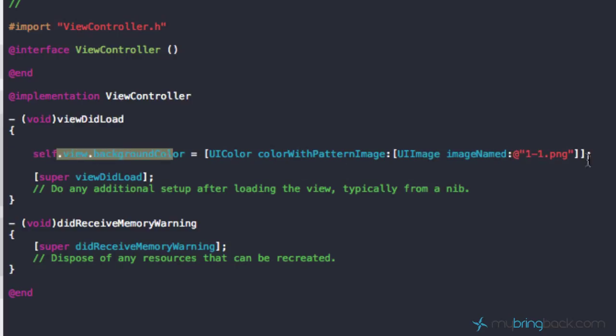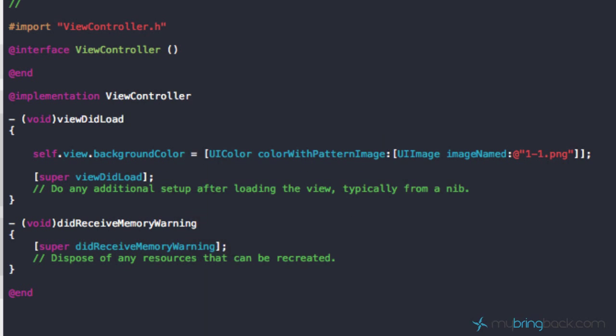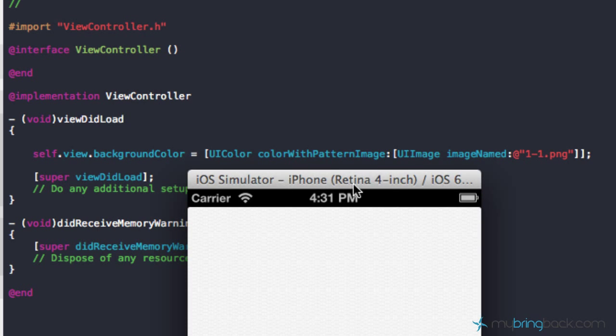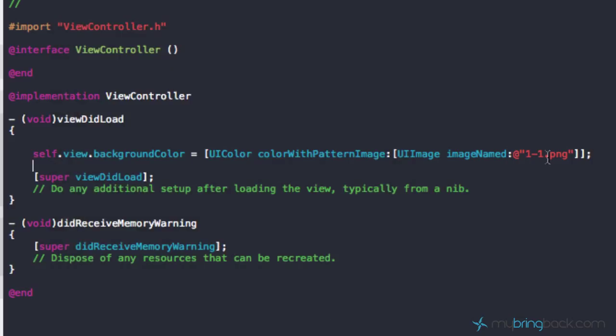Alright, so now go ahead and run your application, and now as you remember, right, the image that we actually imported was no larger than I would say a 1x1 square. But here, since we use the method colorWithPatternImage, basically it takes that image and it duplicates it across the display until it actually ends, until there's no more space. So I'm going to show you two other patterns just so you guys can see.